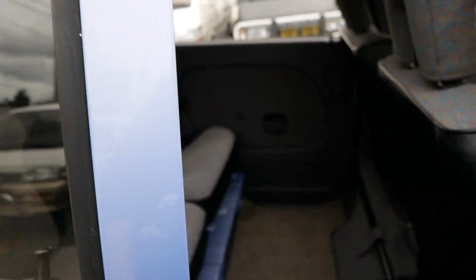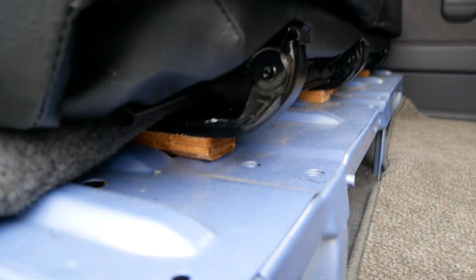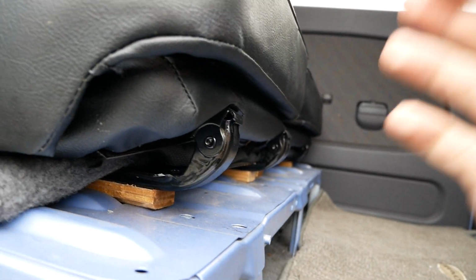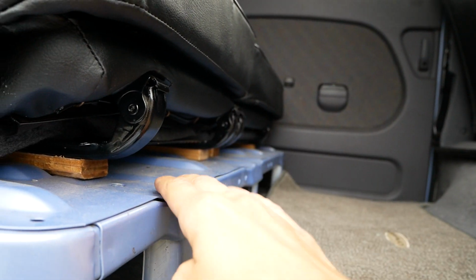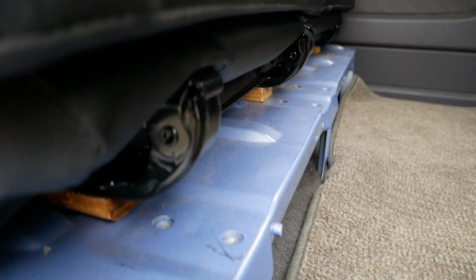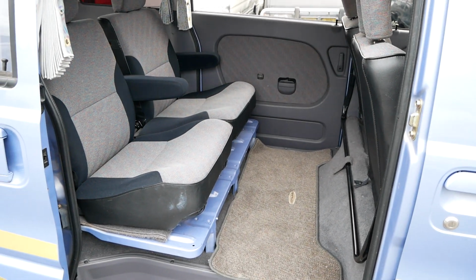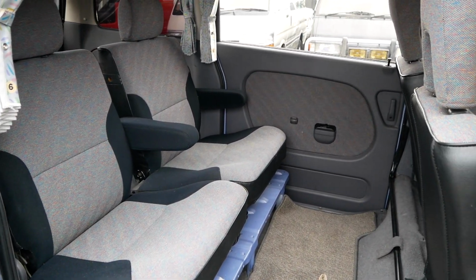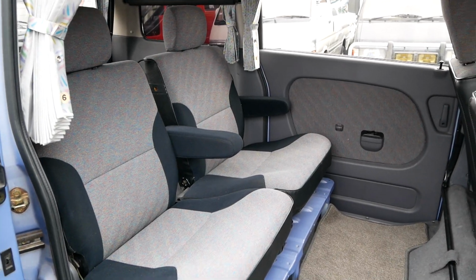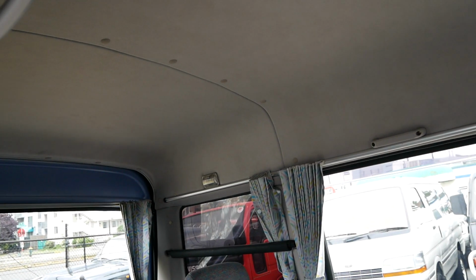And this one, it looks like it's been modified in the rear with the rear seats. They drilled some new holes and moved the seats back further. So the front of the seats would have been up here because they would have been mounted to these bolts or threads right here. But they were scooted back, so you get a lot more legroom actually. Typically these are very small back seats, but these ones are actually really nice, really roomy. And this is the high roof model, so you actually get a lot of headroom in here as well.